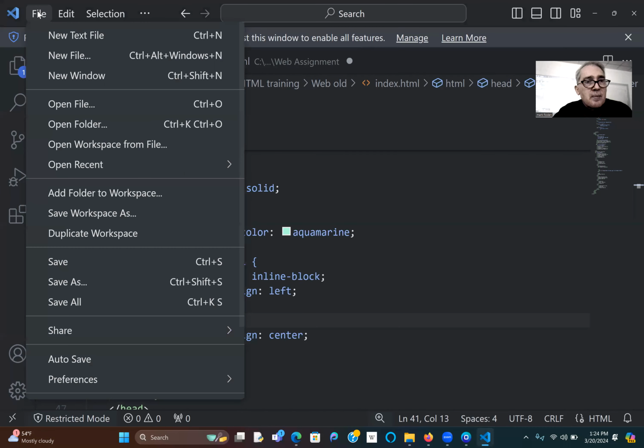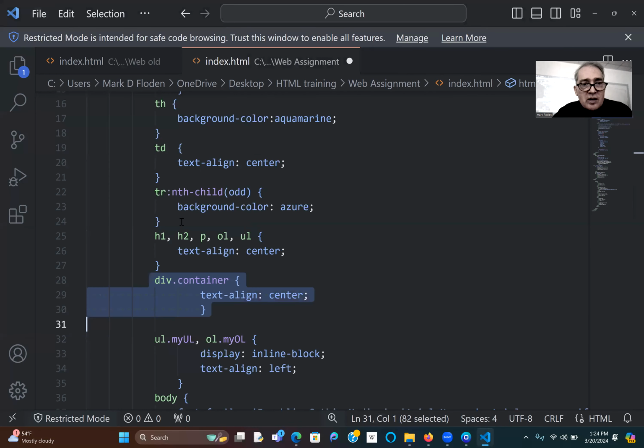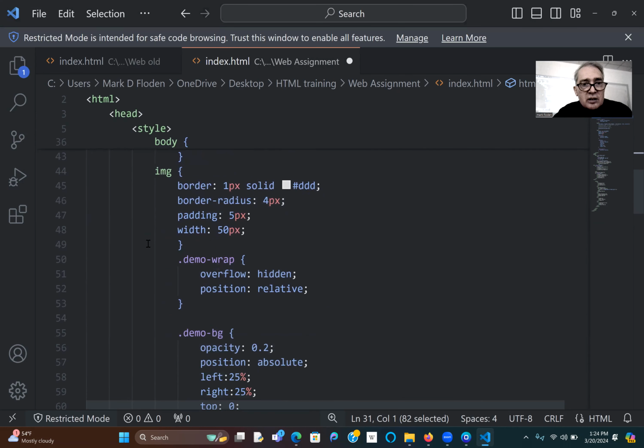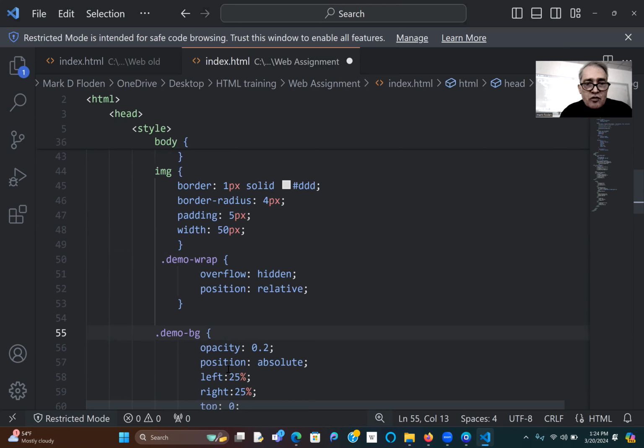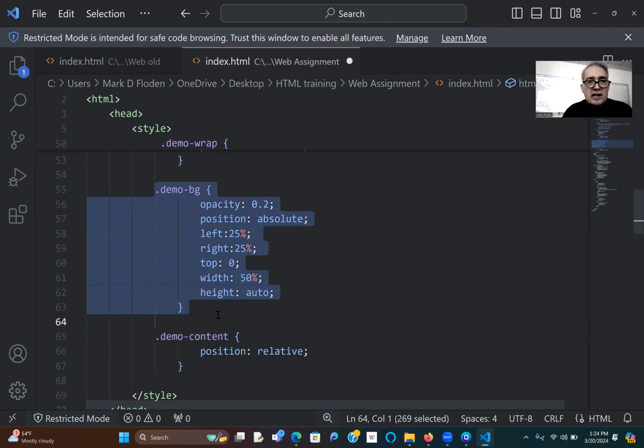Then the next thing I want to do, I guess, is go back to the one where I've done it, because I'll pick that up. What have I got? Other things that I've done, styling of the divs, are all here. I've got this demo wrap thing. That's for most of the website. And demo BG is just for the background image, and demo content. Let's put them in. Let's just do the image first, so we can see stuff happening one at a time.